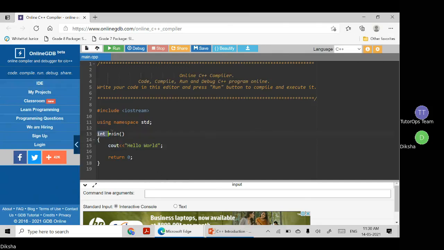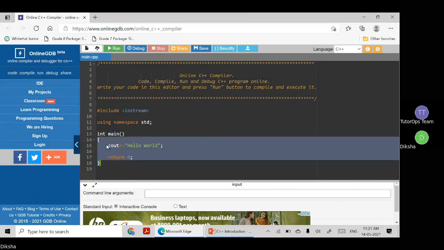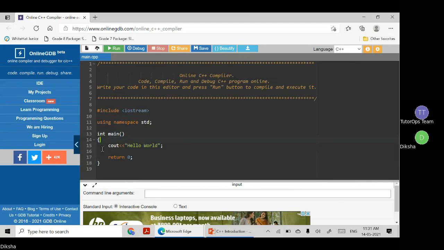As I have written over here, int main. So int is the data type and main is the main function. The main function is the function from where our execution gets started. And after that, what will decide what is coming inside any function? Whatever you write within these opening and closing curly brackets decides that. These are just like a boundary for any function that decides what we want to write inside our main function, what we want to write inside a block.